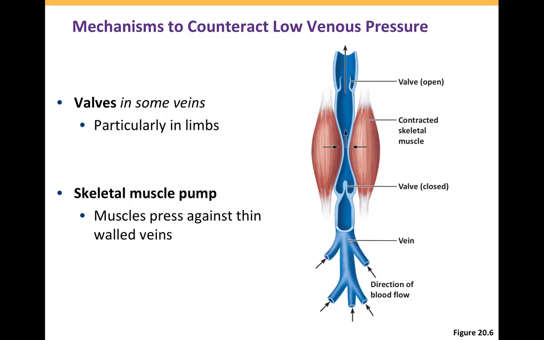Now understand that veins, as I mentioned, are getting farther and farther away from the heart, in the sense of when your heart pumps blood. So as you get farther away from the pump, your pressure is going to continuously drop until by the time you go back to the heart, your pressure is at 0. So how are we maintaining the ability to take this blood through the piping, basically your veins, and return it back to the heart without having any pressure? One way we do that is using a structure referred to as valves. And you can see these valves right here as open valves and right here as closed valves.